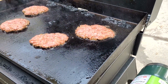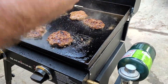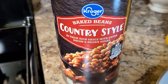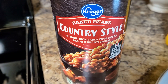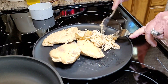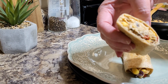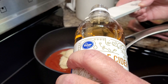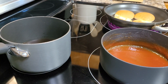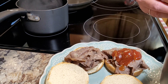I sautéed for just about five minutes or so, just until everything begins to get a little translucent and soften up. Then I add in a little garlic and just stir that around for a few seconds, because garlic will get very bitter if you overcook it. I serve that in real quick, then add about a fourth of a cup of flour and cook it out for about a minute. Then I pour in those four cups of chicken broth, followed by a cup of heavy whipping cream.